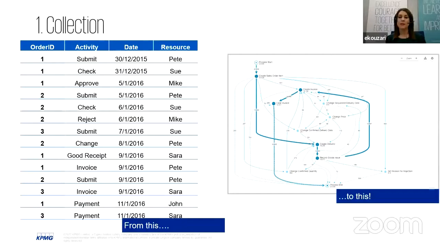Of course, it's not convenient or useful to analyze a process using a spaghetti model, and thus we use filtering, provided by every process mining tool, in order to focus on mainstream behavior, so as to identify the optimal path of a process.